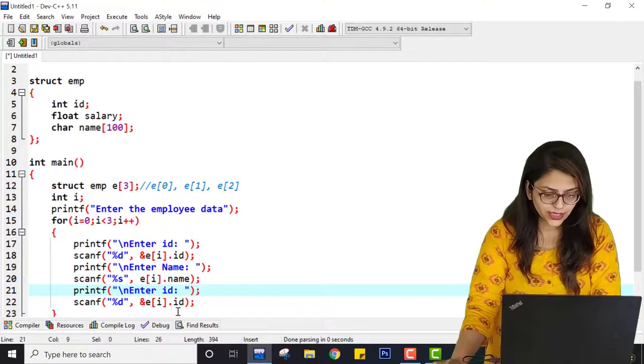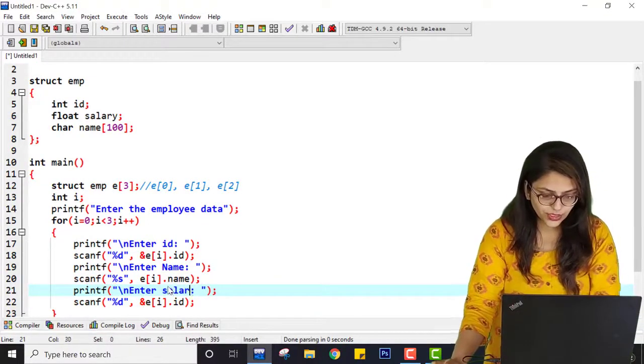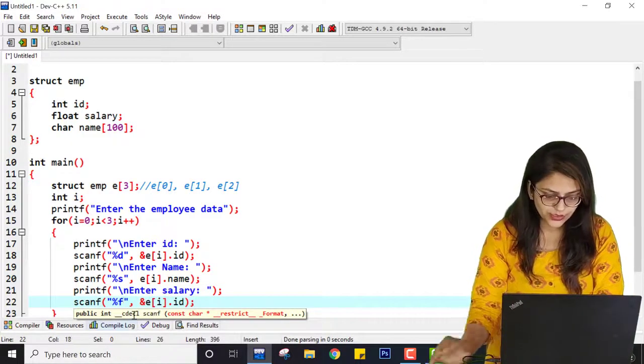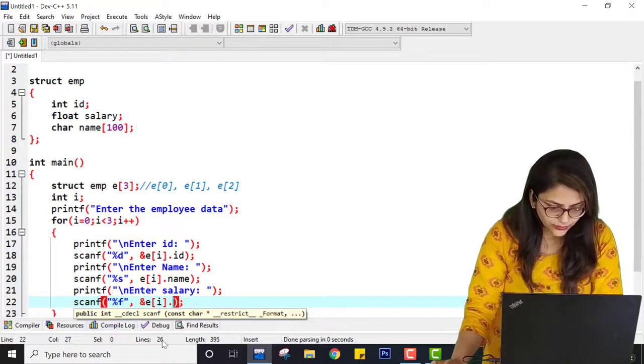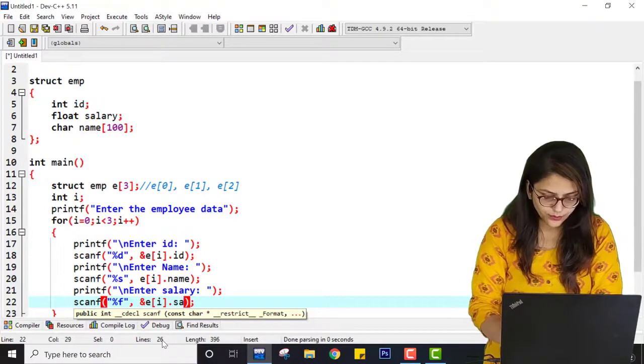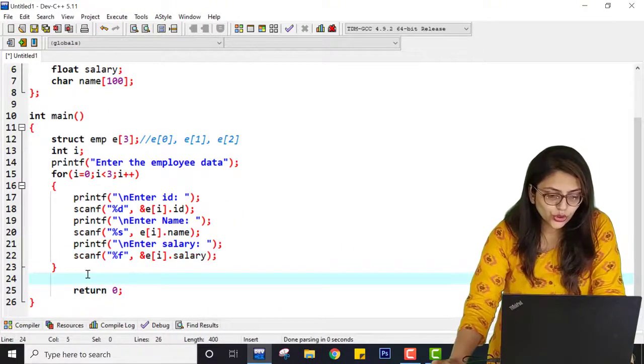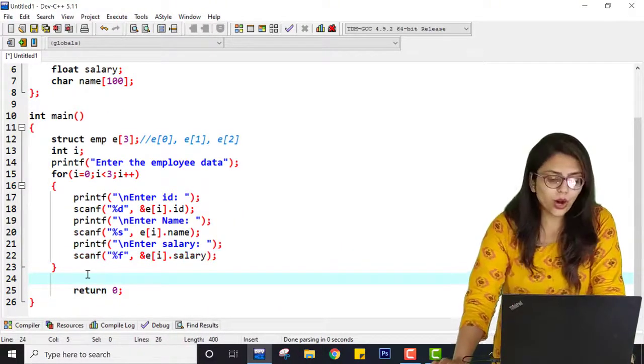Again copying it, and if I write salary over here, it will be %f because it is float, and here it will be e of i dot salary. Right. So this is how you can take values from the user.